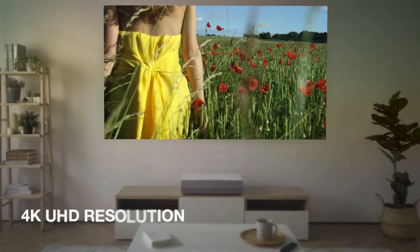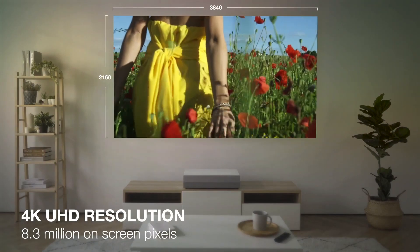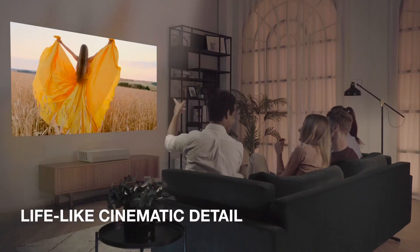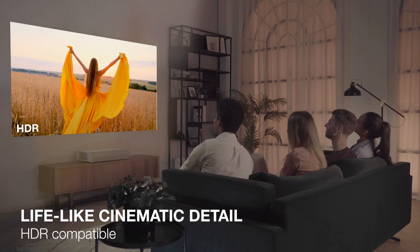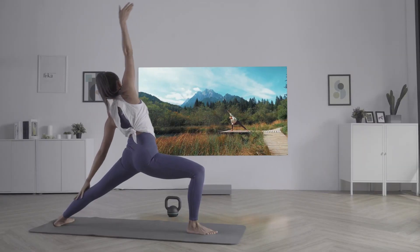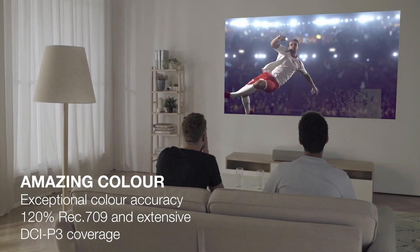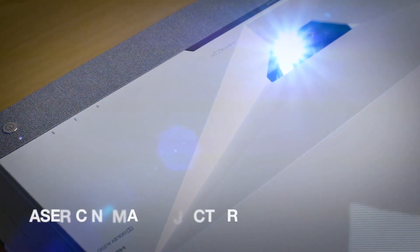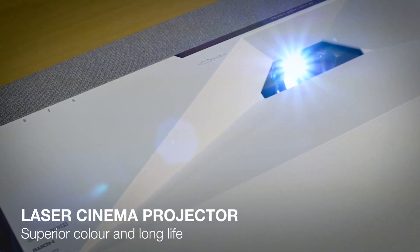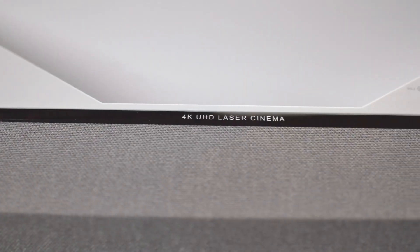The Optoma Cinema X P2 can display a 4K picture at 60Hz for smooth gameplay, and you have the choice of running it with 8-bit color depth for speed or the more impressive 4K HDR mode. With an input lag of 67ms, it's not quite the fastest but it's respectable for gaming. Since this is a laser projector, it offers an extra long lifespan, so you won't have to worry about replacing it halfway through the current console generation.